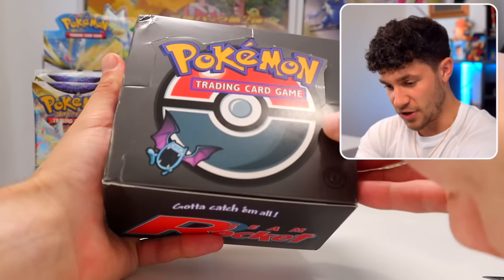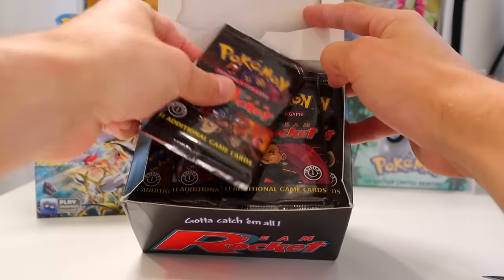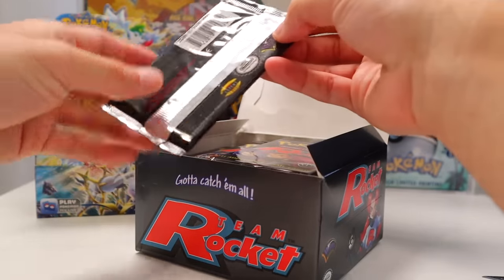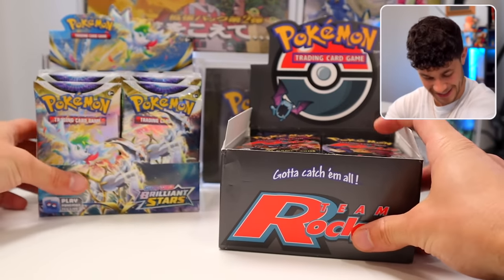Wow. And hopefully these aren't G.I. Joe packs. Oh, that's a relief. Oh my gosh, they look fine. They look good. They look crispy. I think it's legit. Think we're good. But wow, a First Edition Team Rocket box opening. Oh, this is gonna be so fun.